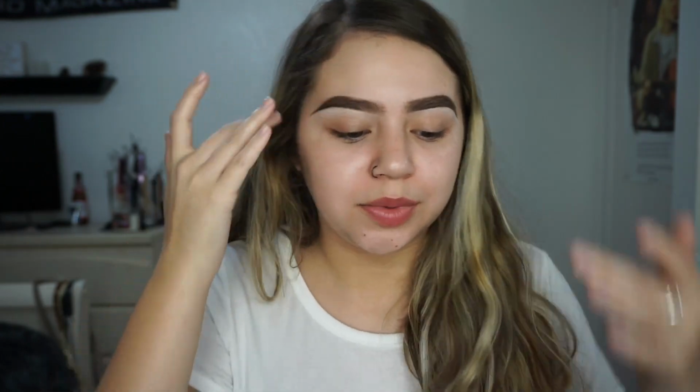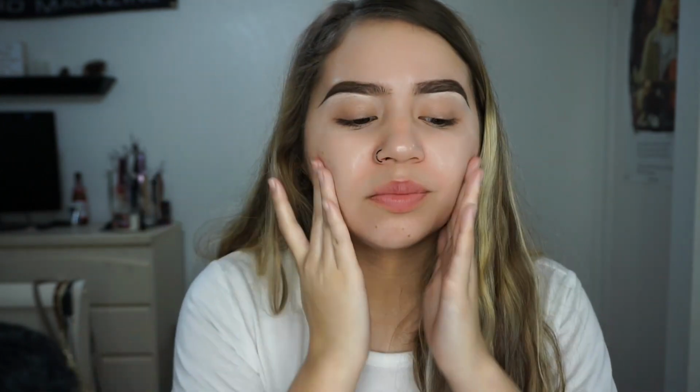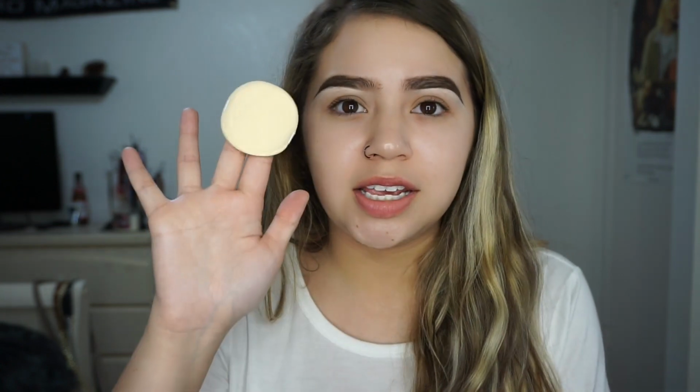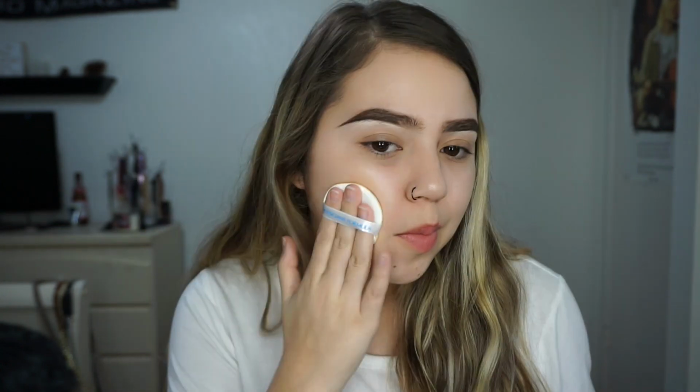I think it leaked or something because the bottle was all oily, and it wasn't from the oil because the oil was completely sealed. So this is their cushion foundation. I've actually had this. I didn't get this in the new launch stuff. I haven't used it yet, but I've had it. It's just sitting here. It's a more perfect time to try it than now. The shade Light. I do know that Physicians Formula has kind of weird shade selection, so hopefully this works for me. I'm just taking the little cushion that's in here.